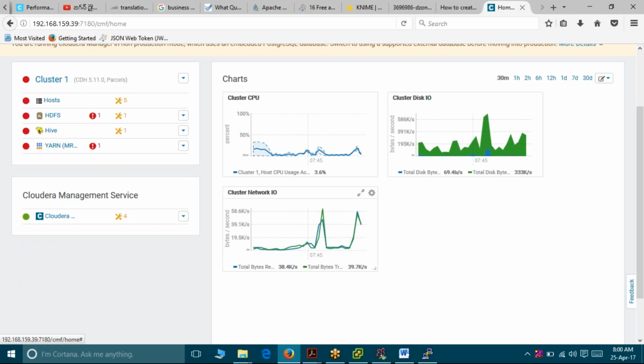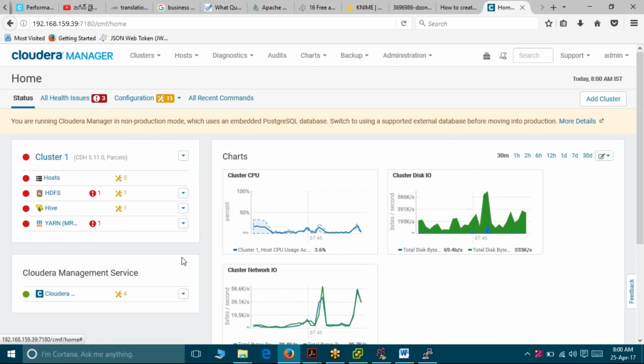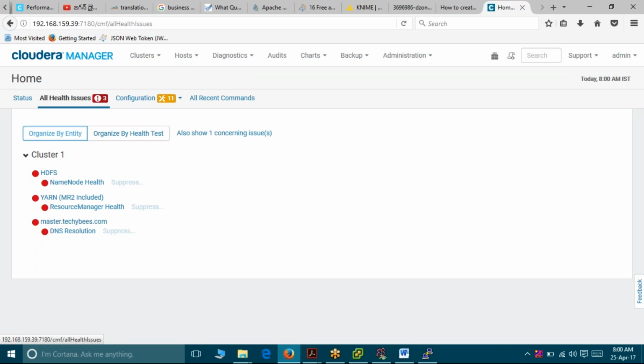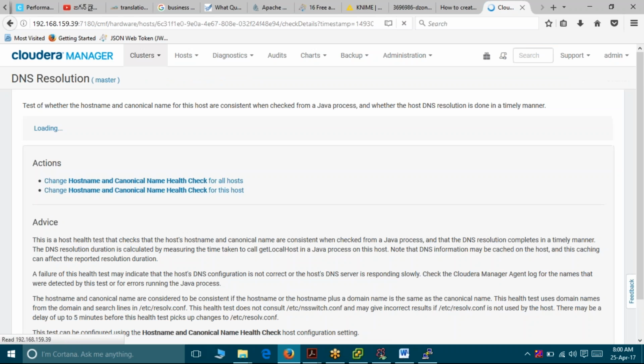Wait for a minute. Why DNS resolution is coming? The host name and the canonical name for this host are not consistent when checked from Java process.